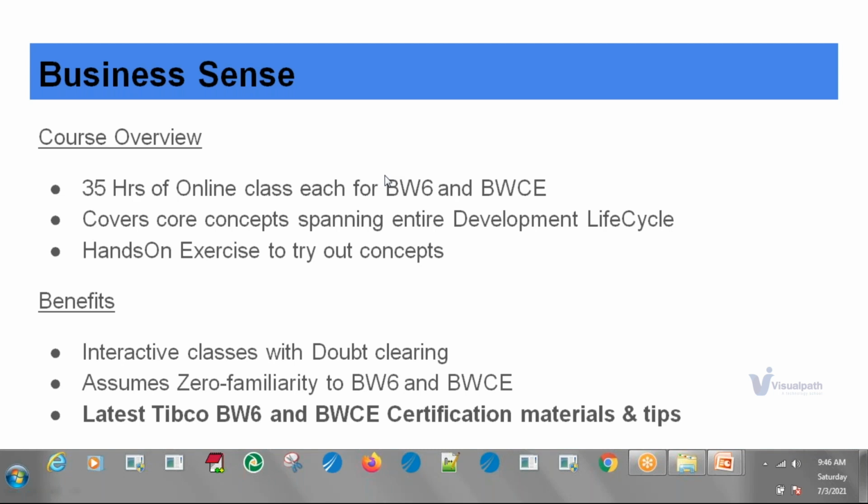For Bw6, we have extensive questions coming from the admin area, that is the app space deployment. For BWC, a huge amount of questions come from the cloud deployment area, on Docker and Pivotal Cloud Foundry. So we cover the development in detail, as well as the administration part of Bw6 and the cloud deployment parts of BWC.